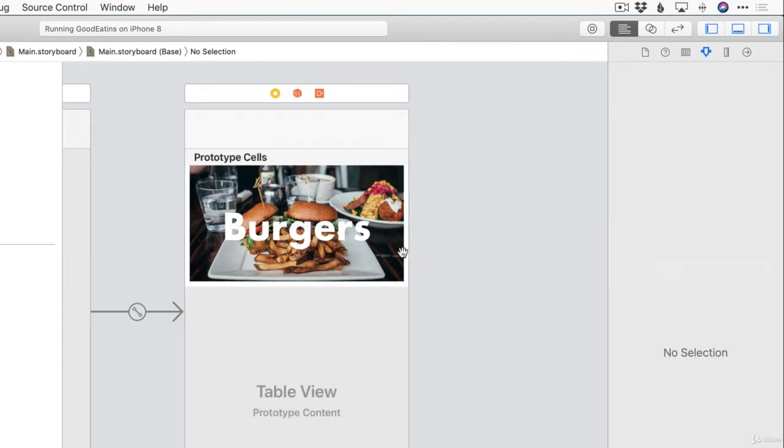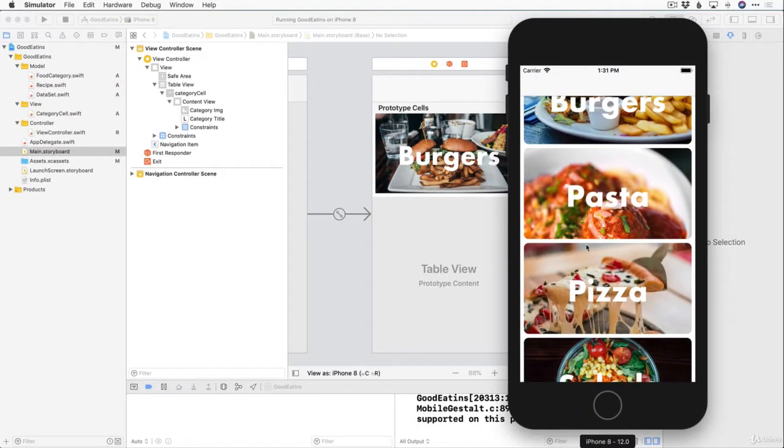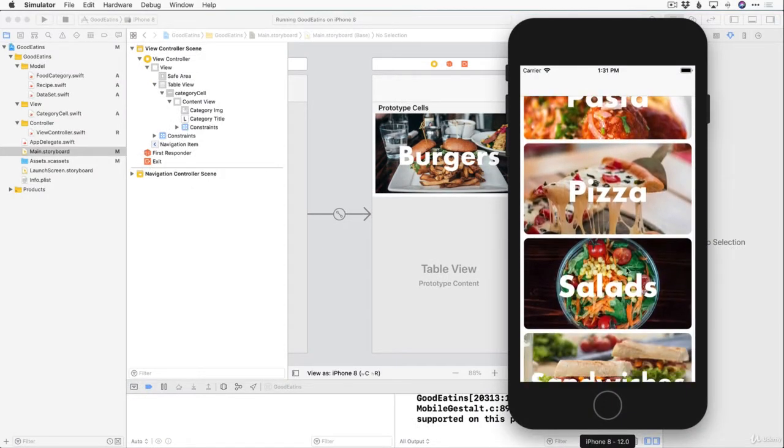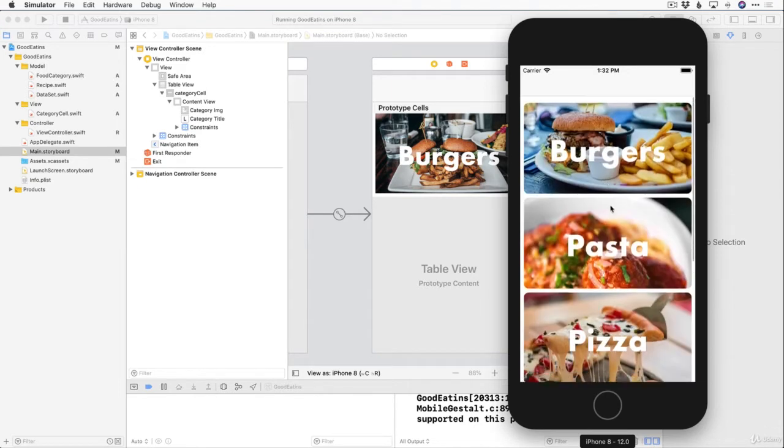So that looks good. Let's go ahead and run that again and make sure it works. All right, so that looks good. We no longer have the divider line, and if you click on it, then you don't get any of that ugly gray. And now our sandwiches fits perfectly. So it shrunk it down just far enough to make it all fit. All right, so that looks good.